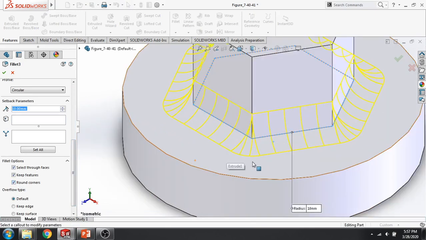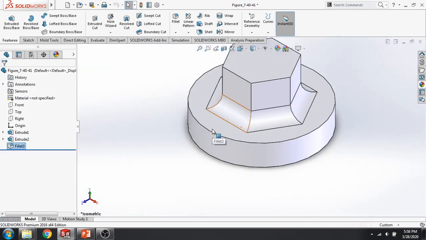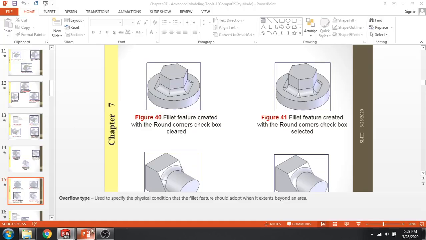You see how it changes. The problem with these tools is we don't have much control. So if I untick this, it's sharp. If I tick this, it's round. So these are some interesting tools available in SolidWorks, just to know about them.